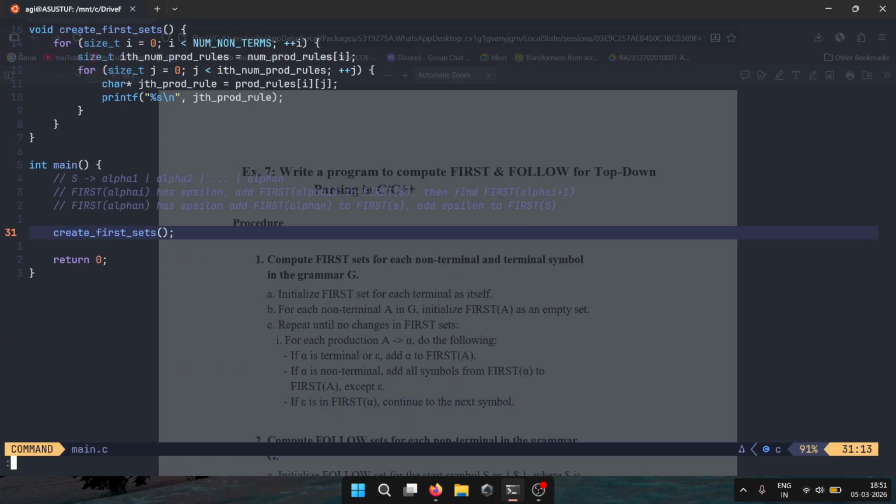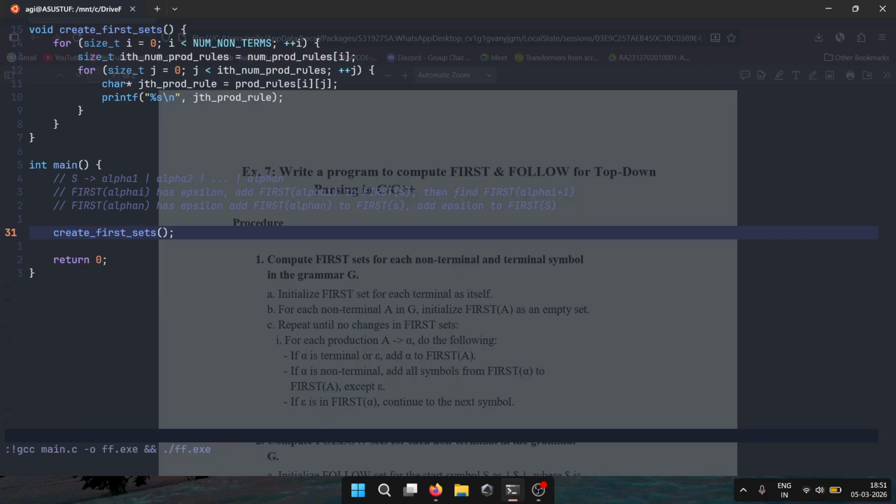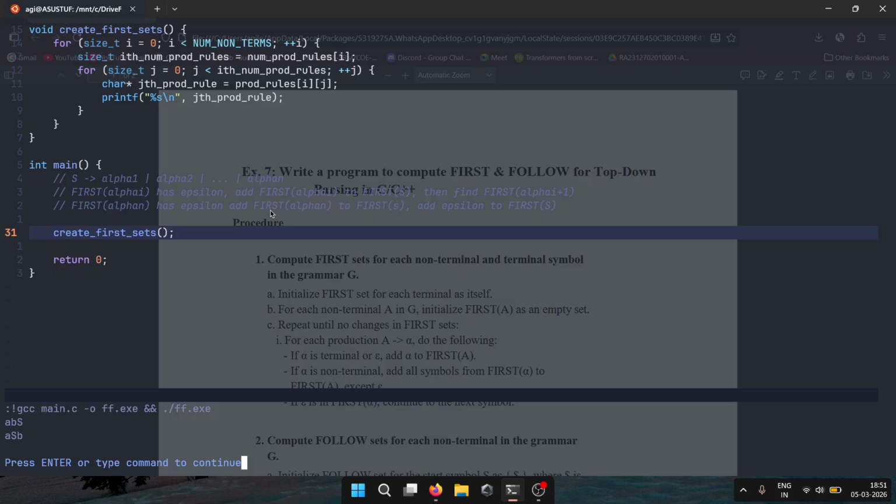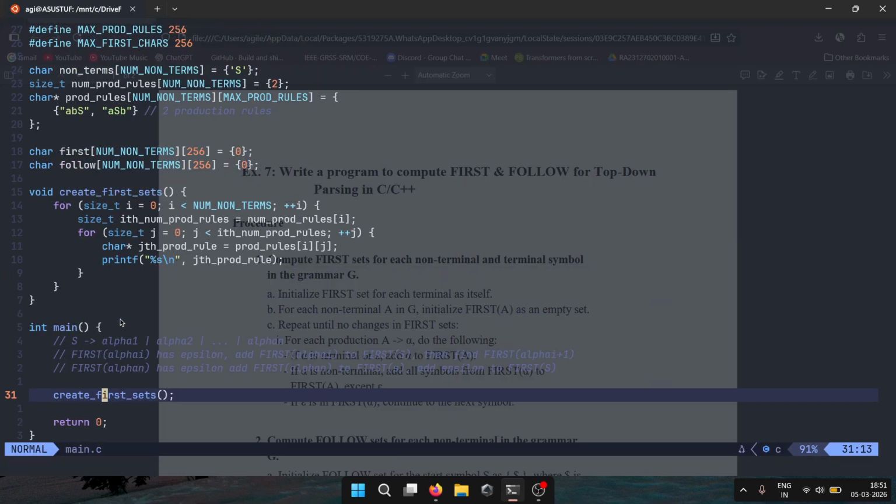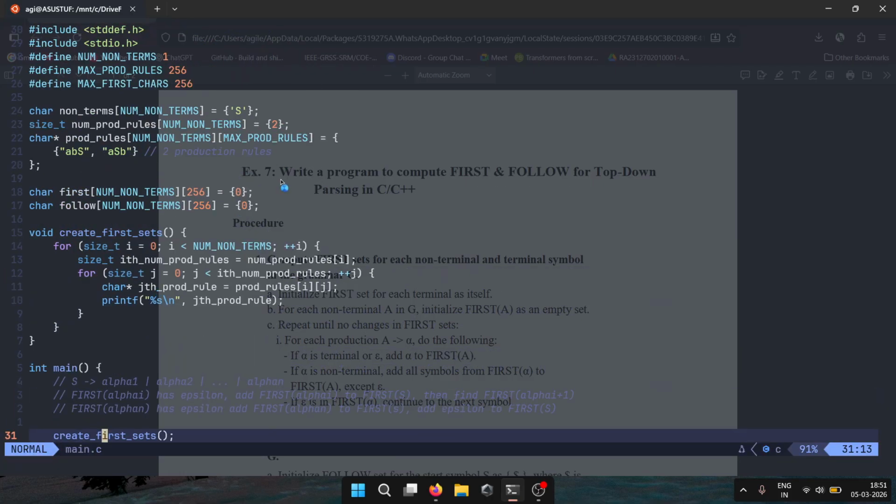I'm going to do ./ff.exe, so it compiles and runs it automatically with a single command. So I think our code has worked. We have printed our production rule successfully, which means we are able to iterate through each production rule that we have in our problem statement. So that's good.